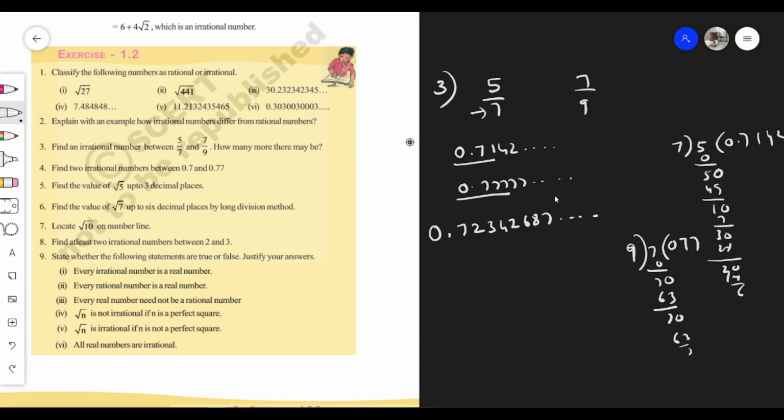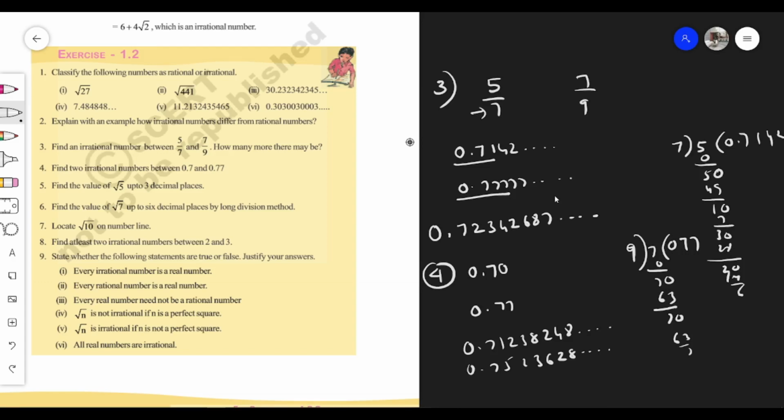And again the same case in the fourth question also. Find two irrational numbers between 0.7 and 0.77. So 0.7 and 0.77. So you treat this as 0.70 and you can write now 0.71238248, like that, and put some dots. And again 0.752368, like that you take. Mind you, it should not be terminated, as well as we should not find any repetition. If we express in such a manner, it can be called an irrational number.